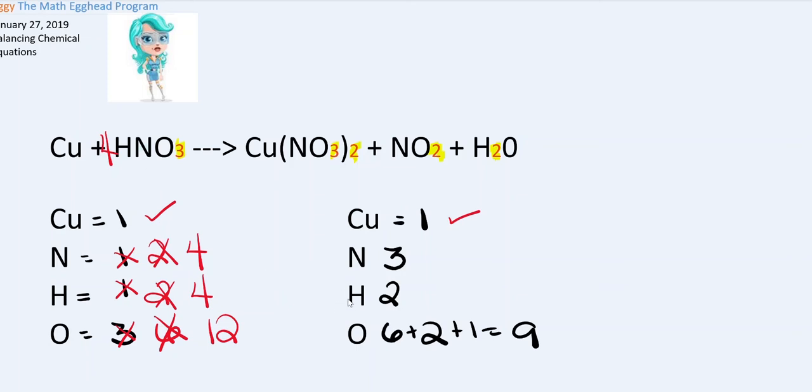To me, it would be easier to balance my hydrogen because 2 goes to 4 very easily. So in order for me to have 4 hydrogens on the reactant side, I would have to change the coefficient on the product side, which is on the right side. So 2 times 2 equals 4. Let me add this coefficient to the hydrogen. And this changes my molecules again. Now I have to recount my oxygens. Let me delete all of this so that we can start with a clean slate. So we have 6 oxygens.